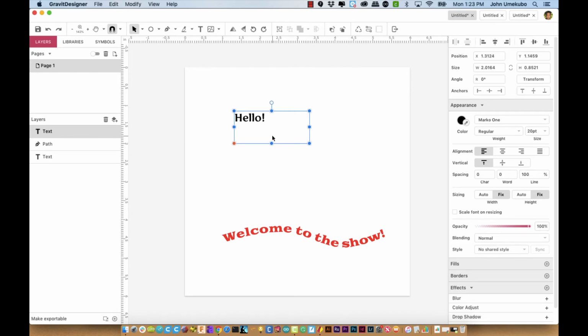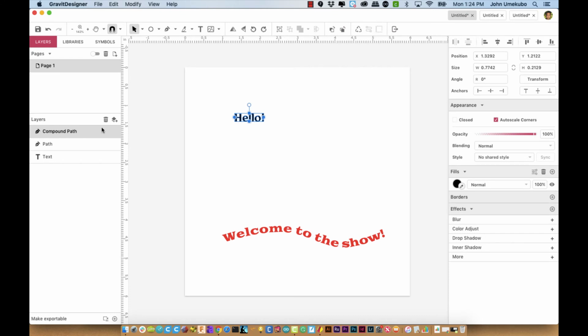And there's some advantages to that. One of the downsides is once you make it a path, it's no longer text, meaning once I turn this into a path, I can't change it from hello to goodbye. I can't even change the E to an A or anything like that. It becomes a piece of art. So with this layer selected of hello, this text layer, I can come up to the top, and just like I did in the previous videos where I converted shapes to paths, I can now convert the text to a path. I do that by clicking. And you'll notice on the left that the text is now a path in the layer.